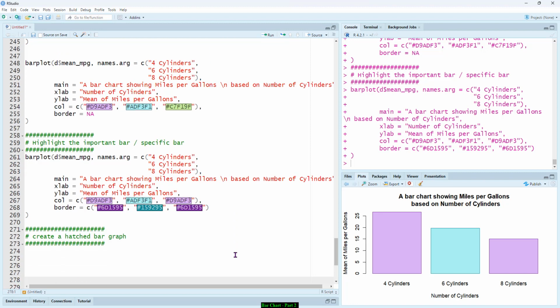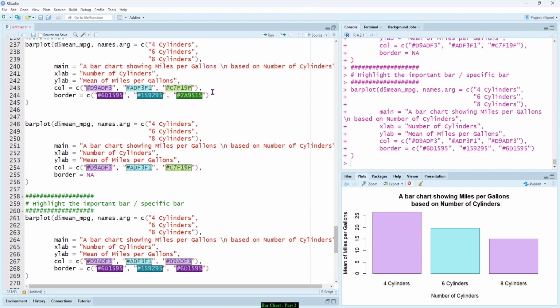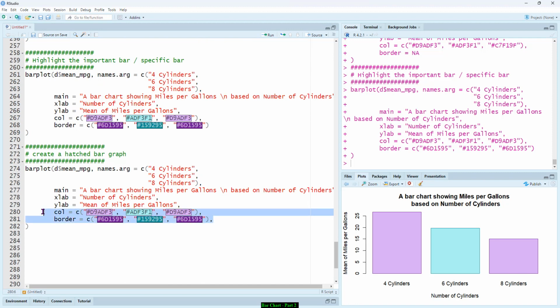So now, to create a hatch bar graph or pattern bar graph, instead of using border, I'm going to delete the border. Maybe I can retain the border, so maybe I'm using this color to show there is a difference. Now instead of solid color, I'm going to add another argument named density.